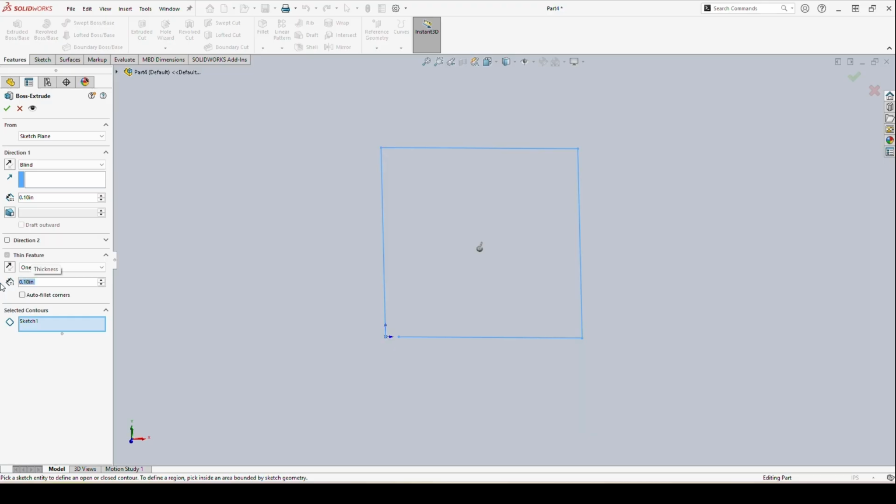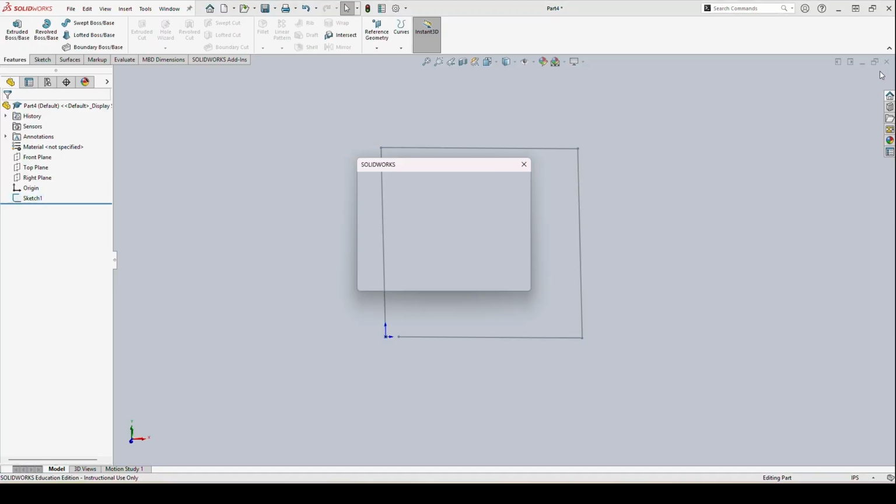We can't have a volume that is running into itself. So you saw there when I increased this size, all of a sudden my piece disappeared. What would actually show up if I were to have a preview is something like this. My volume is now too big based off of that thickness that is self-intersecting, which SolidWorks just can't deal with. It won't combine itself into a regular square for you, which is good because if you wanted a regular square, you probably would have drawn a regular square.